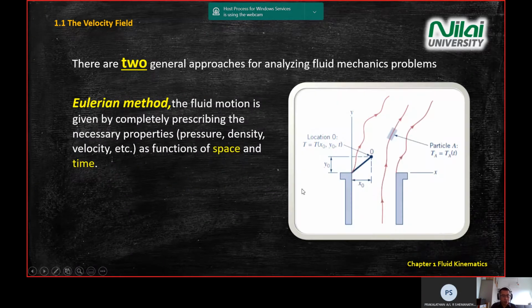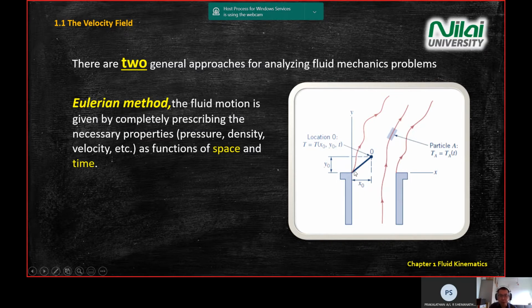Now, if you look at the diagram in your tutorial sheet, you have one on the left and one on the right. This L shape is actually a cross section of the cylindrical chimney, or you can imagine this as a long cylinder pipe from a factory, and there's smoke coming out from below. The red one represents the smoke. We have two methods here. I'll explain the first one. Imagine you want to study the smoke flow from the bottom to the top.